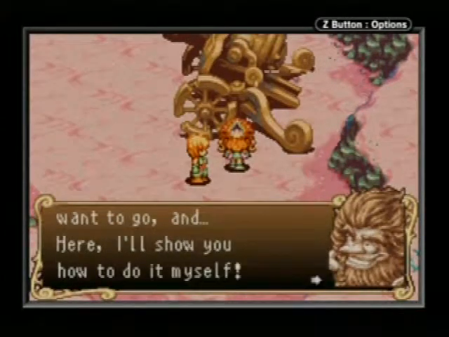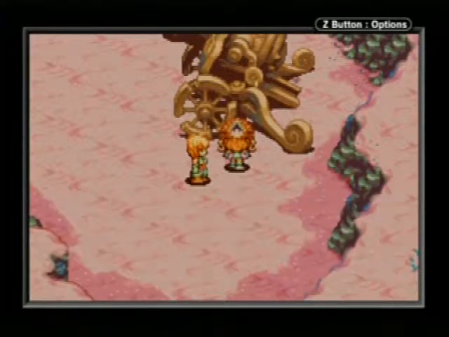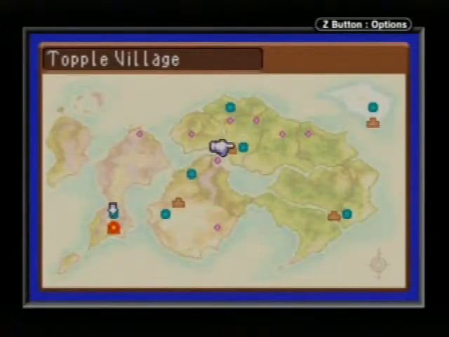Okay. So, I shout out where I want to go, and you shoot me there. That is awesome. But it seems kind of weird in practice. Well, you know what? Let's go for it. Let's see how this works. So basically now we have access to air travel. Well, cannon travel, but you get the point.